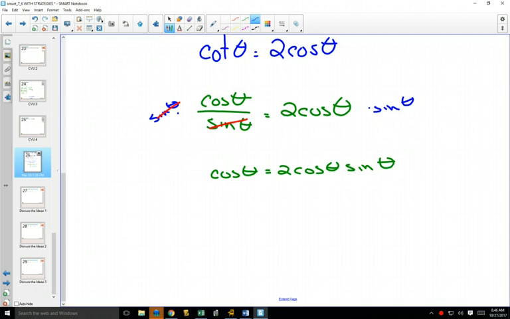If cos is equal to 0, what's the left-hand side equal to? It's 0. And if cos is equal to 0, the right-hand side would equal 0. Is 0 equal to 0? Yes. And so if you divide by cos theta, and since cos theta equals 0 is a solution to this, just by looking, can you see that cos theta equals 0 is a solution? Because that would make 0 equal 0.